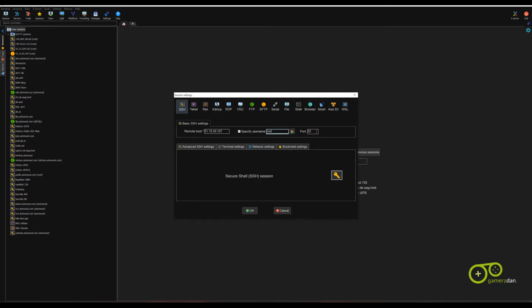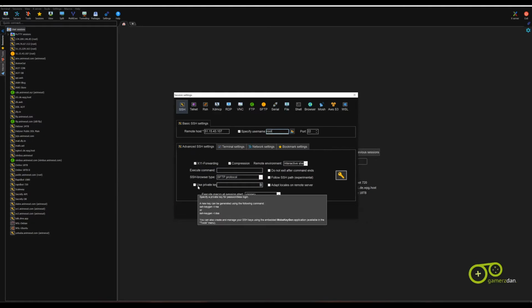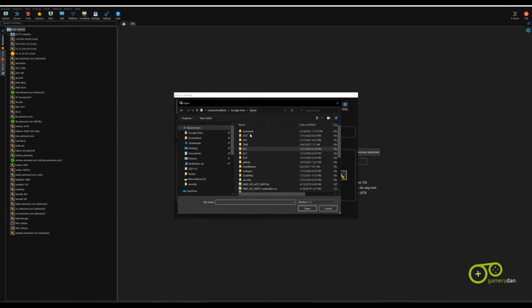So the default username of the super admin on Linux and most of its variants including Ubuntu is root. So we use root, and then we need to come to advanced SSH settings and tick mark use private key, and then browse and supply our private key which we saved earlier.